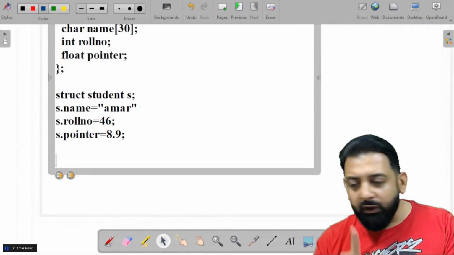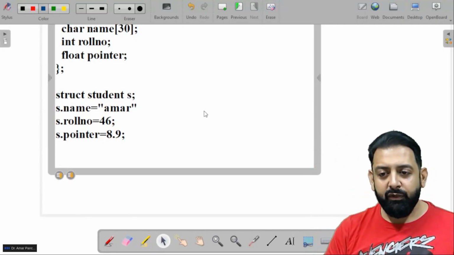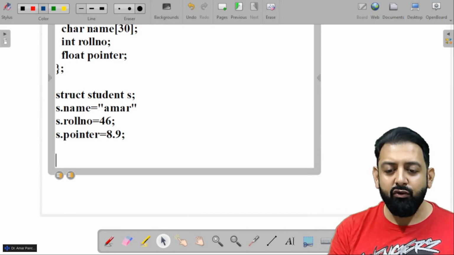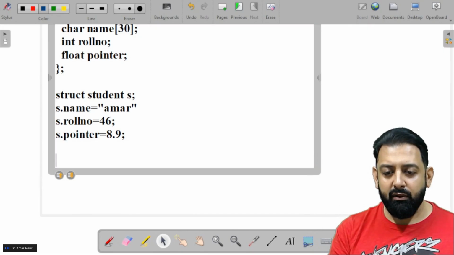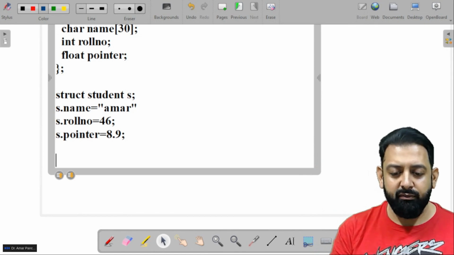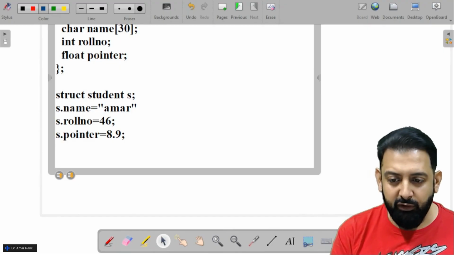If I want to refer to this structure, what should be the pointer's data type? I again repeat: if I want to refer to this structure, what should be the pointer's data type? People, think and tell me. Come on. Think and tell me. Perfect. Wonderful. Lovely to see that.